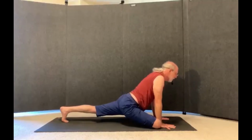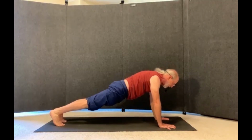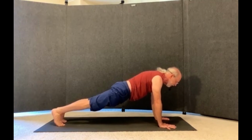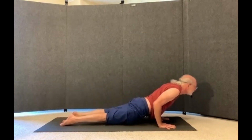Tuck the toes and bring the left knee off the mat. Step the right foot back to meet the left foot. Take a breath. Let's flow through our final vinyasa now, either knees, chest, chin, or chaturanga, upward facing dog.